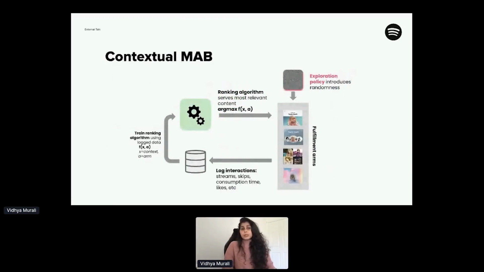So we've had some success with using contextual multi-arm bandits for this use case, where we basically treat each one of the strategically different fulfillment strategies as an arm. And we train models based on logged interaction data to determine the best of the arms for the user at any given point using contextual signals. And this is deployed and effective through the explore component of the multi-arm bandit, and we use the explore for exploration of new content as well as collecting unbiased training data.